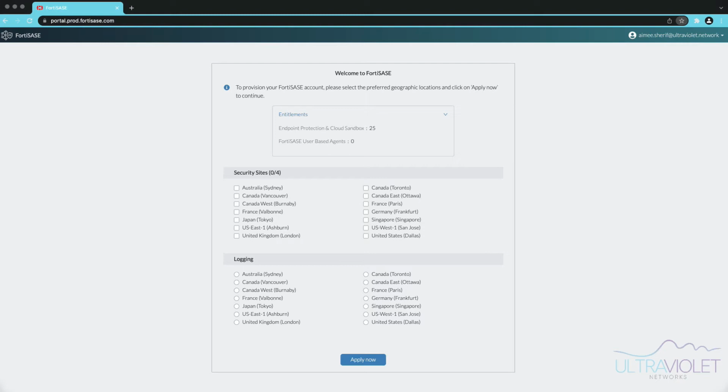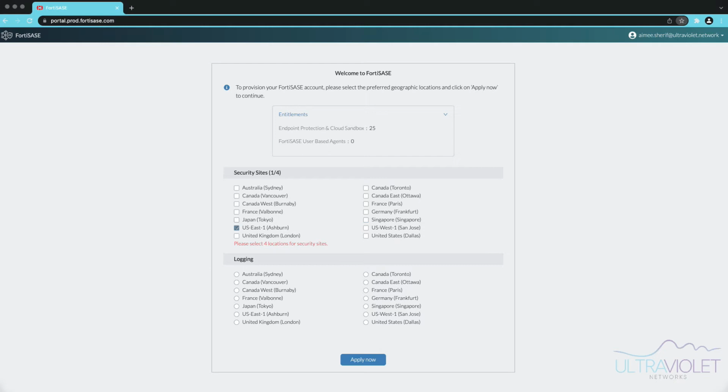So you have a decision you need to make pretty much prior to deployment. With FortiSASE, you get 4 POPs, 4 points of presence that you can deploy so that your users are closest to it. So if you're a worldwide organization, maybe you'd choose to have one in the US East, and maybe you choose to have one in the UK because you have a large presence in the UK, and one in Germany, and say one in Singapore or somewhere in Asia, the closest to your users.